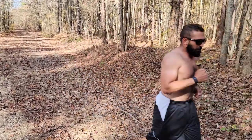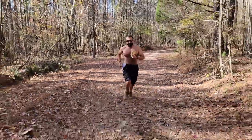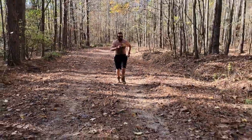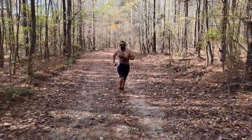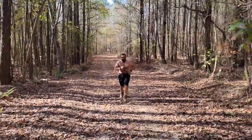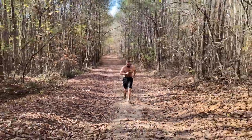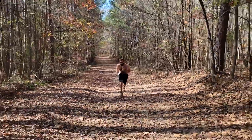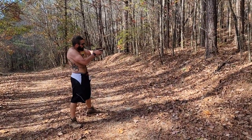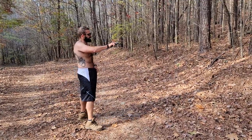And get back to my run. So again, you can see this is going to require a modified draw technique. Basically, for me to defeat this concealment guard and draw the gun out, it's something that I should probably practice a little more than I do, because it's not something I'm going to do on a daily basis or in a training class — but it should be part of my regular dry practice routine. So again, if a bear or cougar comes out of the woods at me, it's not the most efficient draw stroke, but it's something you can definitely work on to get better at.